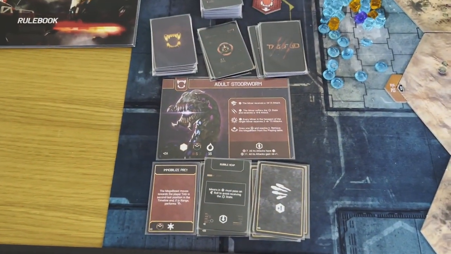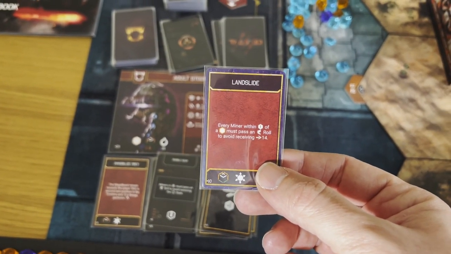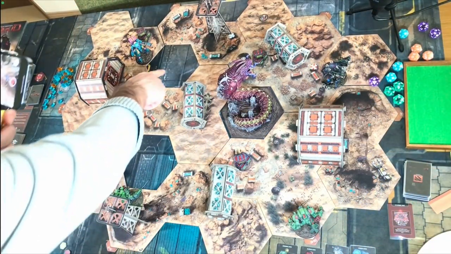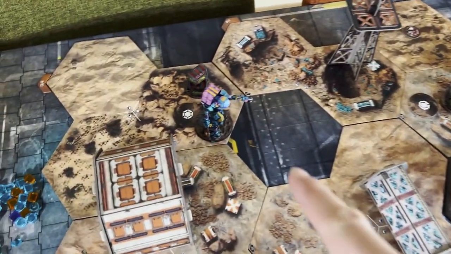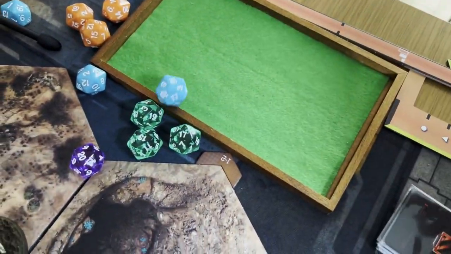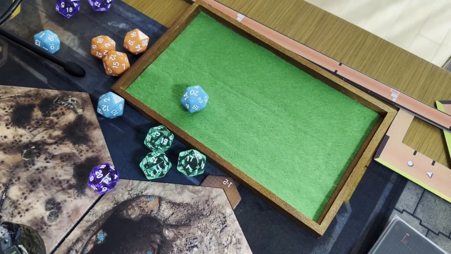Right, let's see what happens with the Stoorworm. Every miner within one of an inside hex must pass an evade roll to avoid receiving 14 damage. Okay, anyone within one of these spaces? You're within one. You're within one. And you're within one. So first of all, for the Stonebreaker. 20, that is a great save. Perfect save. No problems right there.